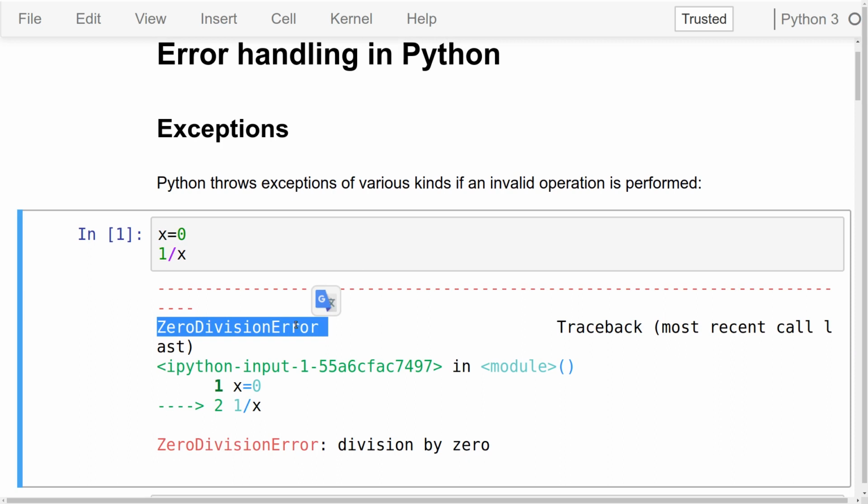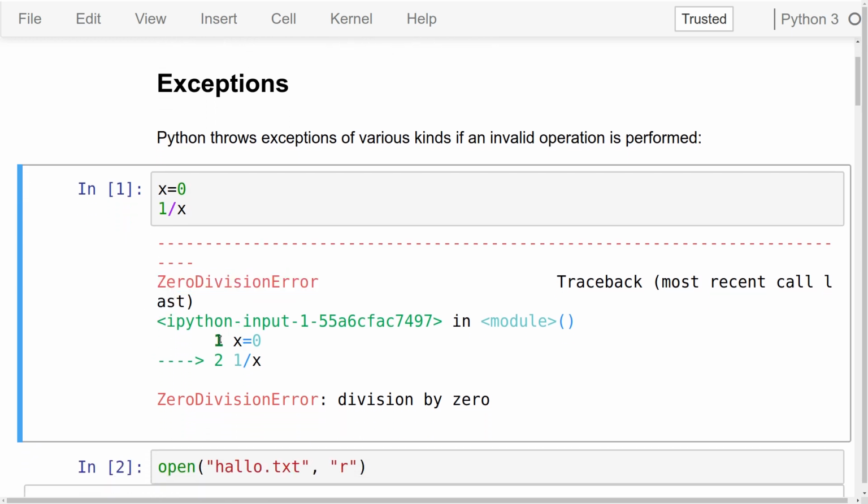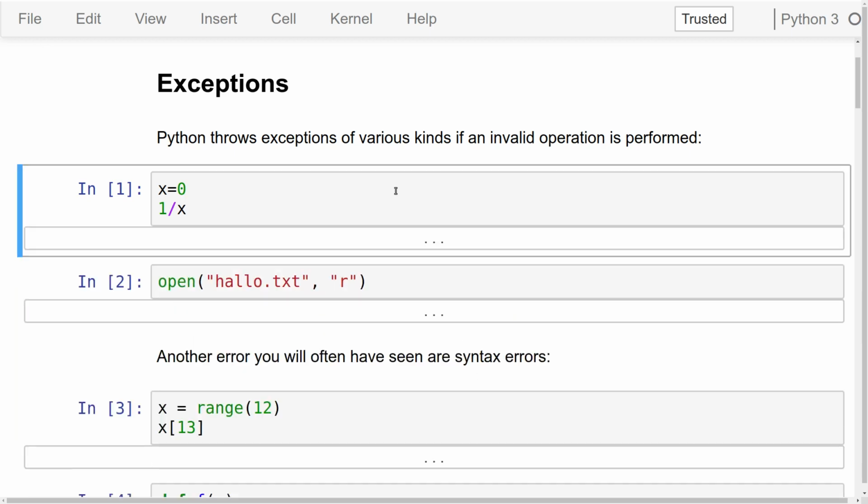This is a specific exception that occurs when you try to divide something by 0. You will always get the name of the exception, but you will also get some additional information as a message. In this case, it just says division by 0. Let's try another example.